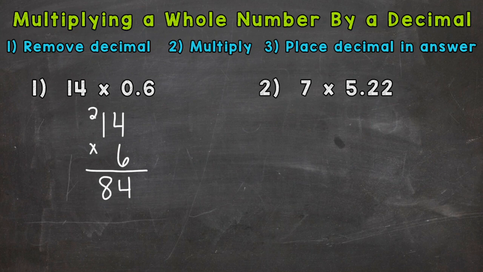And we do that by looking at the original problem and seeing how many digits are to the right or behind a decimal, however you like thinking about it. And we have 1, this 6 here. And I like circling any digits to the right of a decimal or behind. That way I make sure I include everything. So we have 1 digit behind a decimal. That means our answer has to have 1 digit behind the decimal. So this 4 will be our 1 digit, and we can place our decimal right there. So we have 8 and 4/10 as our answer.